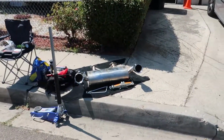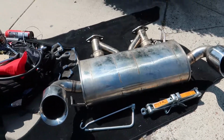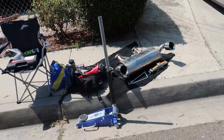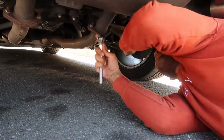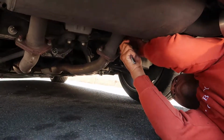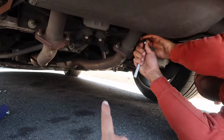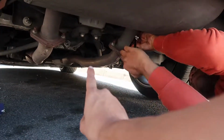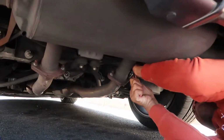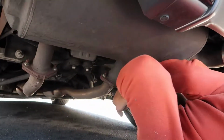Gonna be installing an electronic Valvetronics exhaust for this, and we got the Y-pipe as well, so let's get that on the car and we'll see how it goes. So we got a 14 millimeter socket up on these exhaust nuts here, and then we just got to change basically this exhaust pipe and then this Y-splitting pipe so that way it can reach over to each side, and we'll go from there and basically see what's going on with getting everything put together today.